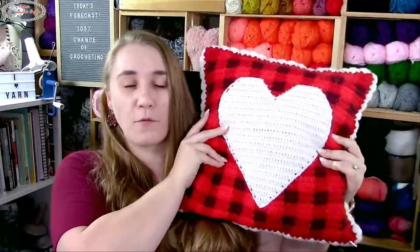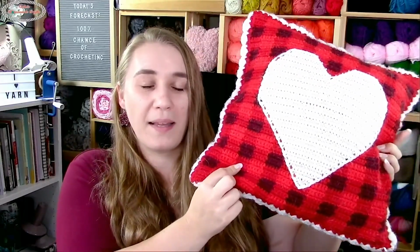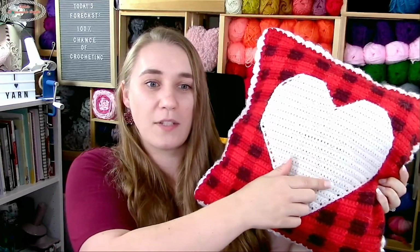So let's hop into the next one, because the next one I have in front of me. So the plaid one, have you ever done plaid? Who has done plaid? Plaid is a fun one. That is actually every Christmas this technique goes viral. And this is my project for it. If you've ever seen it, I actually published it, I believe, during Valentine's Day because it was so beautiful. But look at this heart, right? It's so pretty. But the idea of this is actually not the heart. The idea is this, right? Which is the plaid. However, there's obviously color changes happening, right?